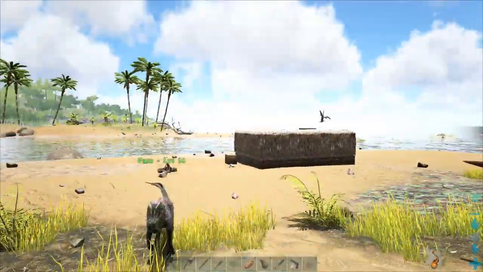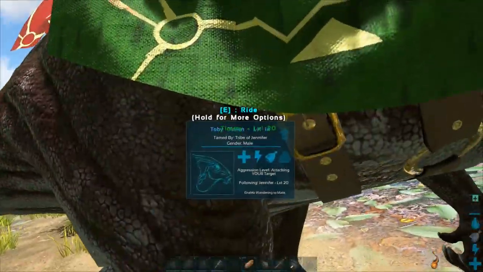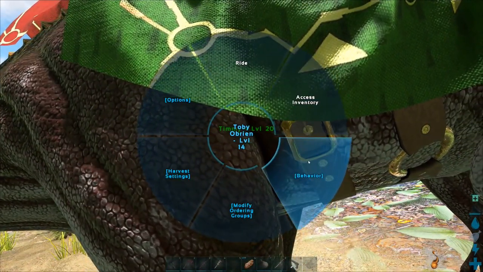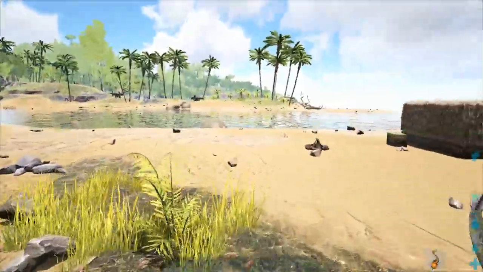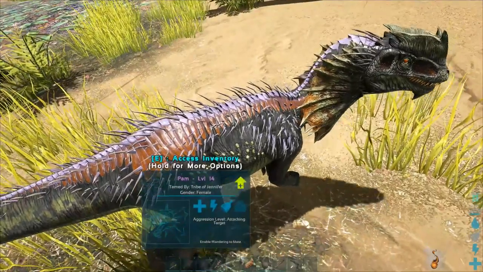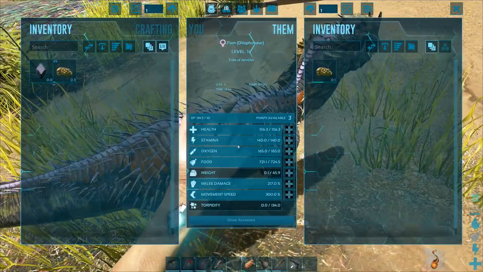Alright, let's see. I should see what I can make. I should be able to make some things now. So, let's tell Toby to stay here. You stay there, buddy. Don't move. What about this guy? Does he have meat? Or she? Let's see. Have you got meat? No. Gosh, she's going to starve.